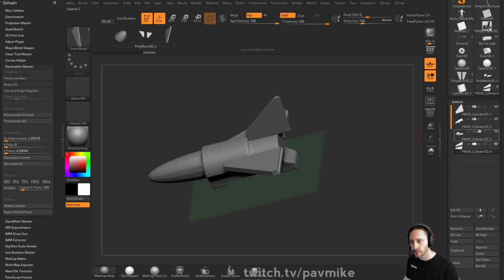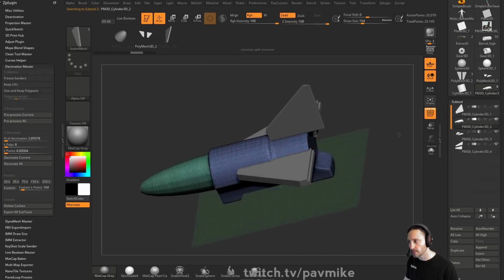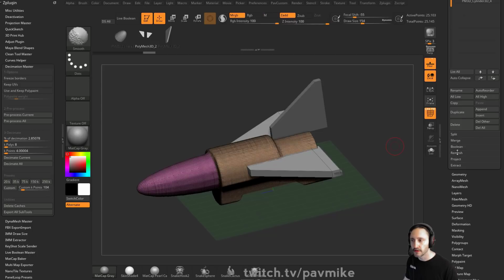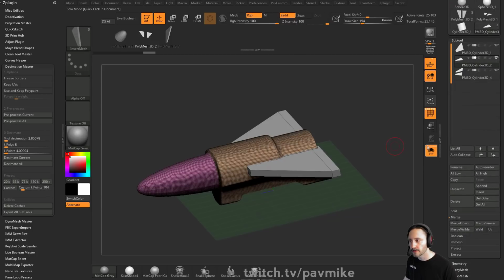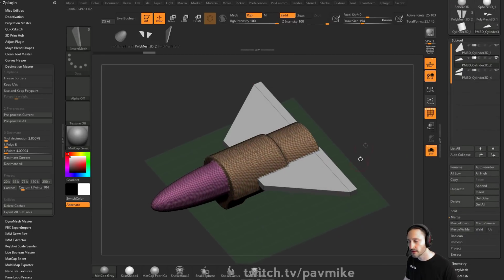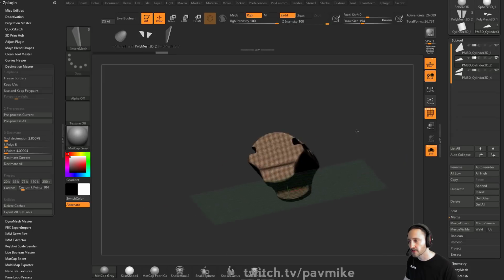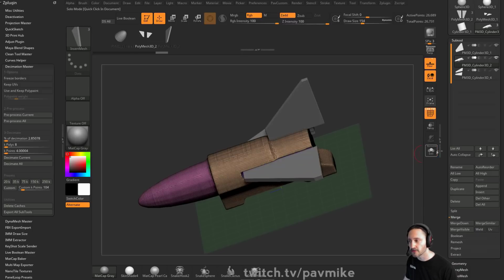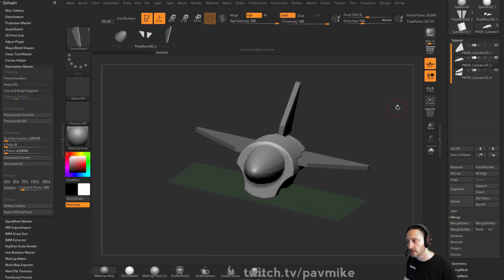Since this is already subtractive, if I turn on polyframe, I can merge that down, which is under the merge menu. I just merged it down, and if I go into solo mode, you're going to see this is a white polygroup. So if I control drag to Dynamesh, it'll just slice that out for me. So I can use live boolean as kind of a preview of what it'll look like, and then I can just Dynamesh it because I'm working fast and loose and I don't really care too much.